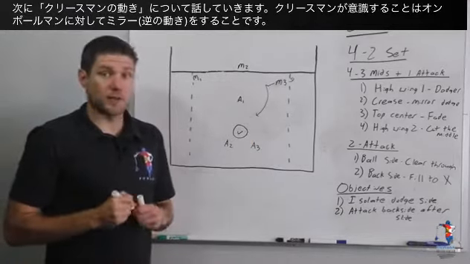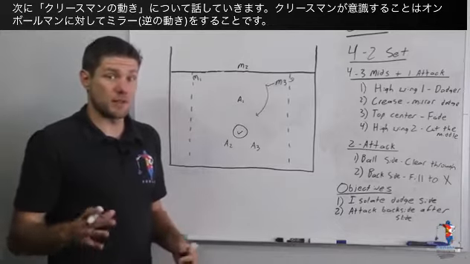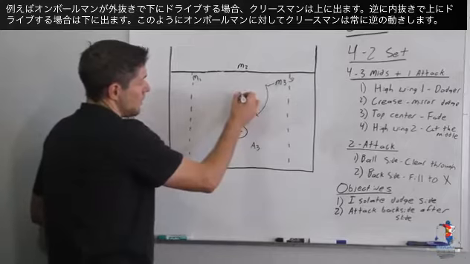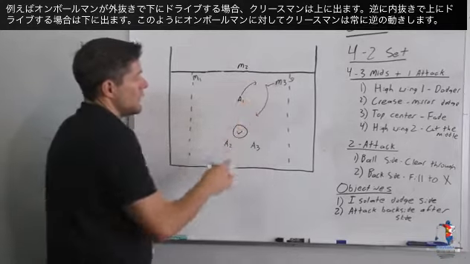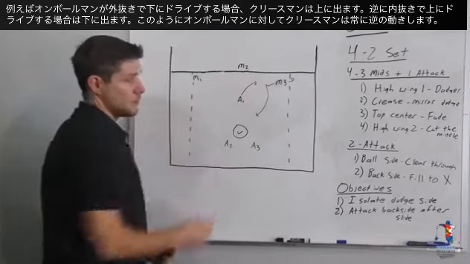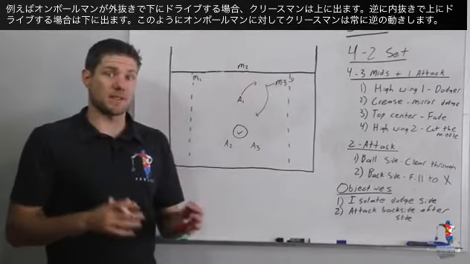The second rule we have is the crease player. The crease player is always going to mirror the dodger. So as M3 dodges down the alley, A1 is going to mirror above him. If he did sweep across the top, A1 would float out to the right but he basically stays opposite the dodger.